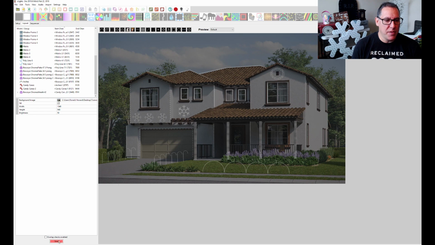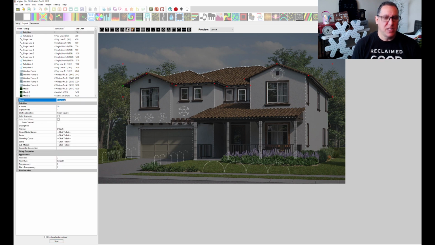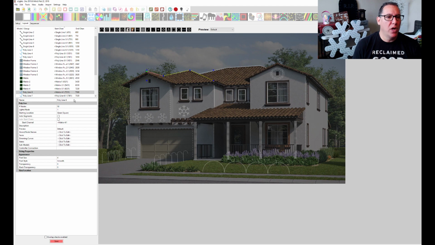Let's go back and start naming some of this stuff, and we'll start where we began. And this says polyline. I'm going to call this roof line. Okay. And this is going to be ridge line 1. I'll just call it ridge 1. And do not leave characters like that. See how I have a question mark in there? Don't have those in there. Bad, bad, bad. Ridge 2, this one will be ridge 2.